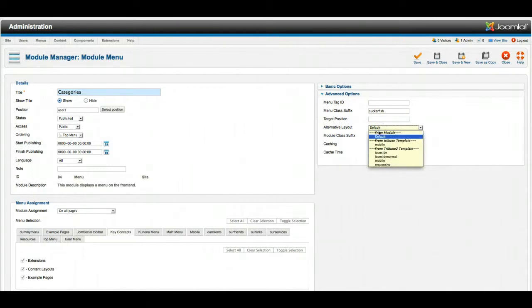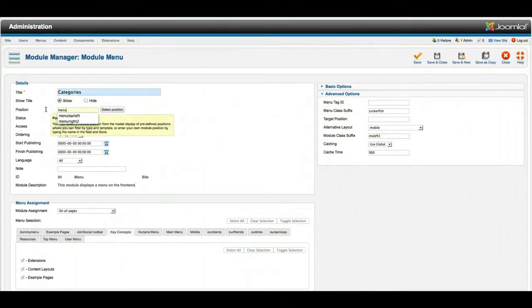And then this is going to be mobile from the Tribune 2. And we're going to say mo left 2. And we're going to put this in the menu right 1 module position. And this is going to be the mobile menu for the second level menu once you get to the mobile device level. So now that we've got that in there, we can go ahead and save and close.